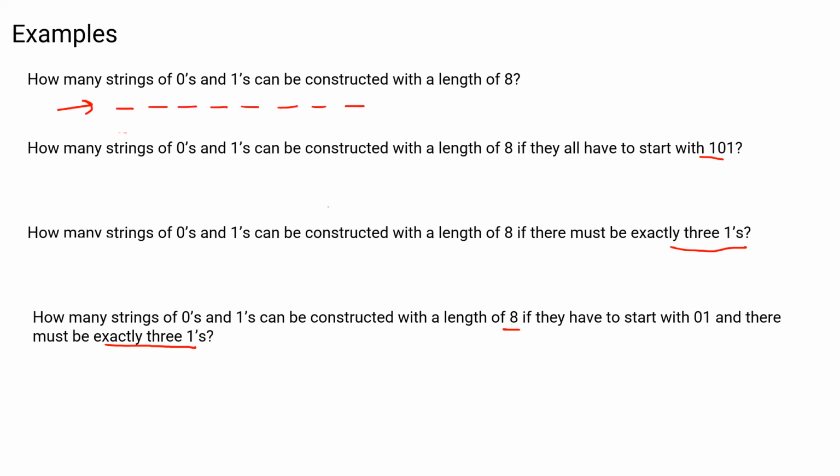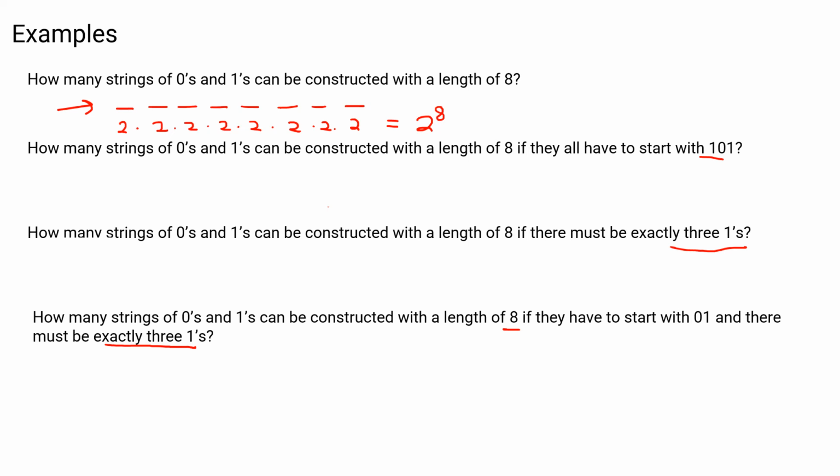Well, that would be where we just see it as a string of 8 characters, and we could look at it as choices. How many possibilities are there for the first slot, and how many for the second slot, and so on. And so there's 2 possibilities for each of those slots. So the product rule would just say that we multiply all of those together. So that would give me 2 to the 8th.